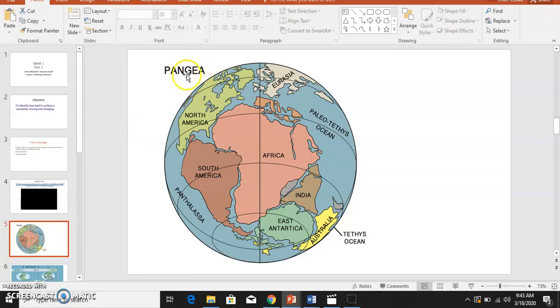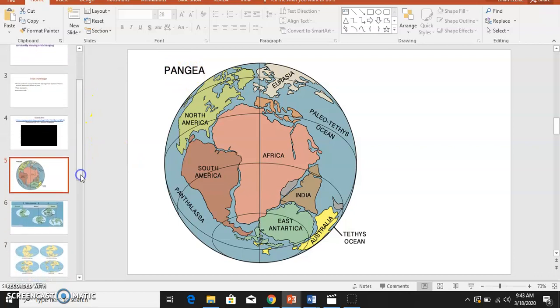In the video you saw about the Pangaea. Pangaea, we call it the supercontinent. This is how the Earth was about 300 or 250 million years ago, when all of the continents of the Earth were combined in one supercontinent. You can see North America, South America, Africa, and all of them put together as a supercontinent. This is the Pangaea. You saw that in the video. Now let's go ahead, and keep that in your mind.